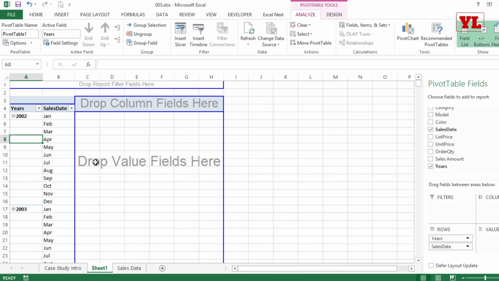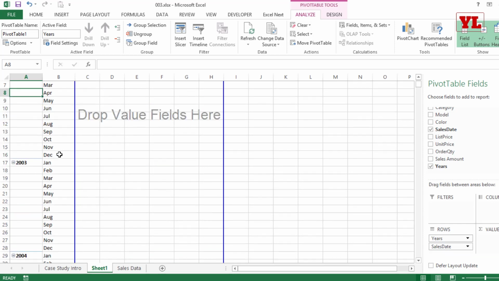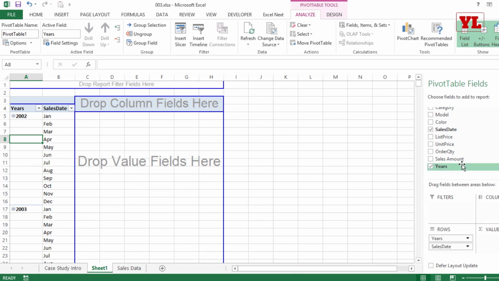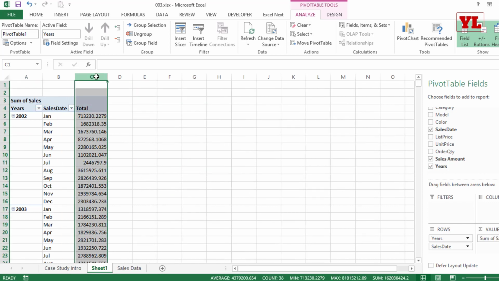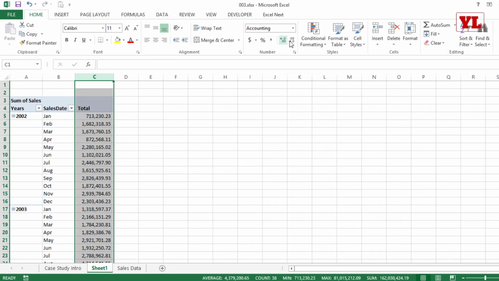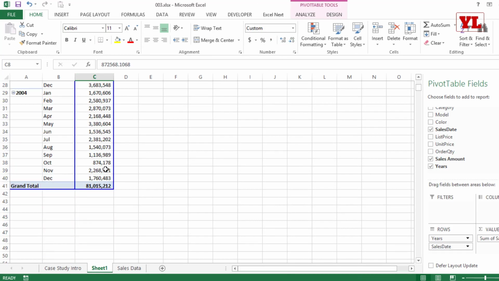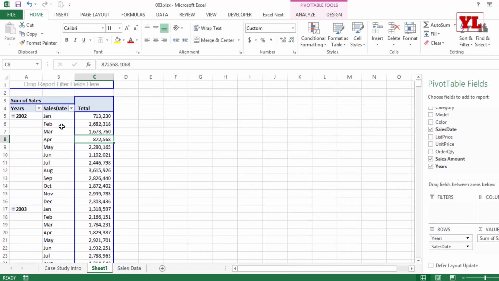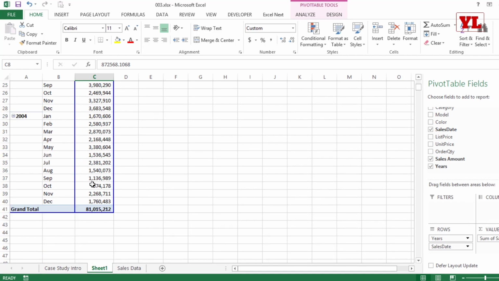So now if I populate any set of data which is based on number, it's going to show the full trend. Just for example's sake, I'm going to put sales amount in the main action area. Although I would like to format this entire column so as to avoid the decimal level accuracy. Now what it shows me is the full trend starting from January of 2002 till December of 2004.